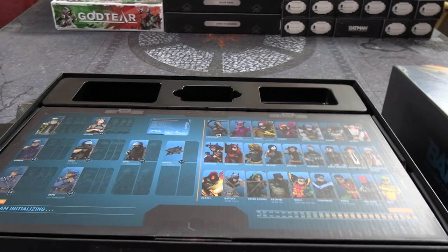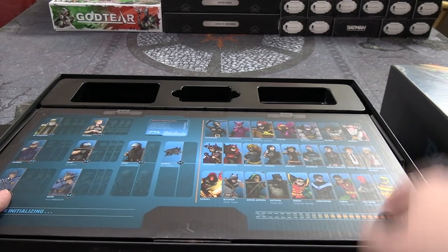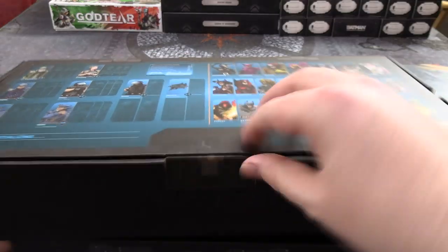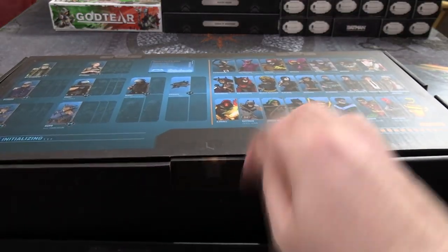But what we're here for, I'm gonna knock the camera, is the minis. These are the important part. And there's actually more stuff underneath as well. It's very well packaged, this stuff.